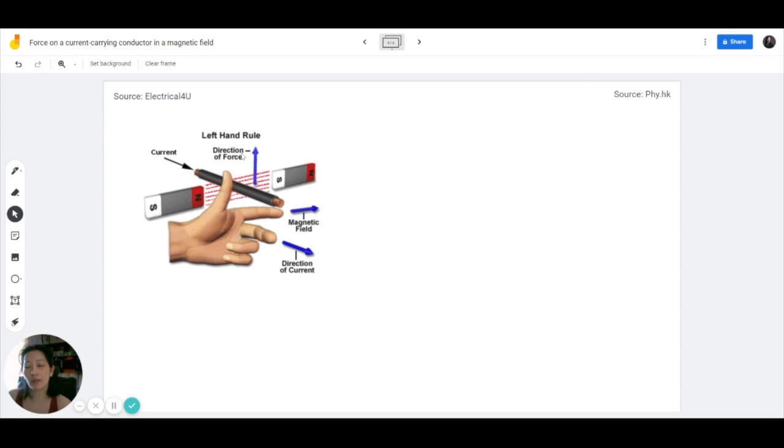You won't be given the direction of the force normally. However, you will be able to see the magnetic field, and you should know the direction of the current. So what you do is you line up your index finger with the magnetic field pointing from north to south, and you line up your middle finger in line with the direction of the current flowing in the wire. Where your thumb points to, that's the direction of the induced force. So you can see over here, what you do is this. Okay, so north to south, so point your index finger pointing north to south. Follow the current direction, you'll find, hey, your thumb is pointing upwards. That's the direction of the induced force.